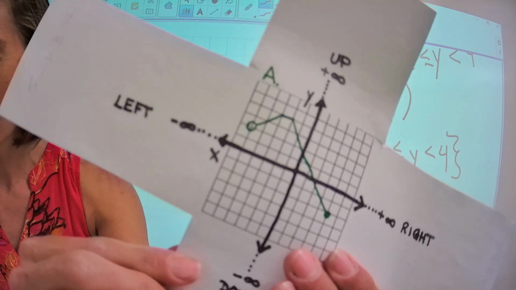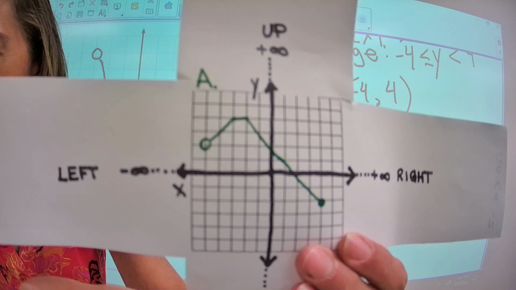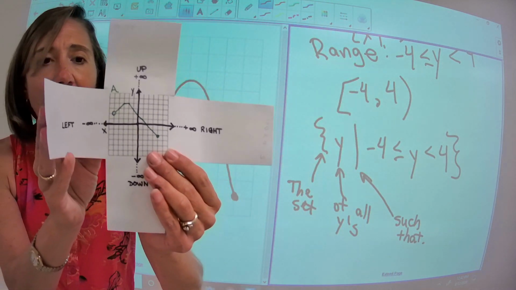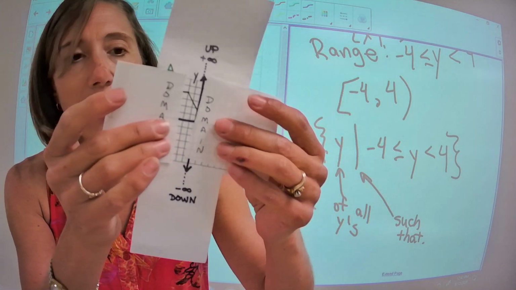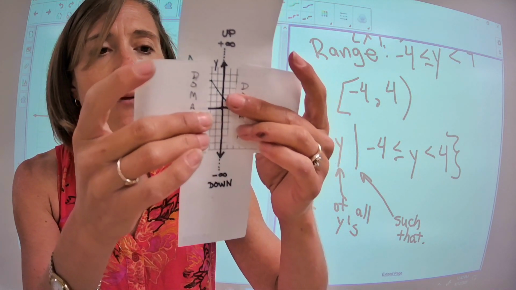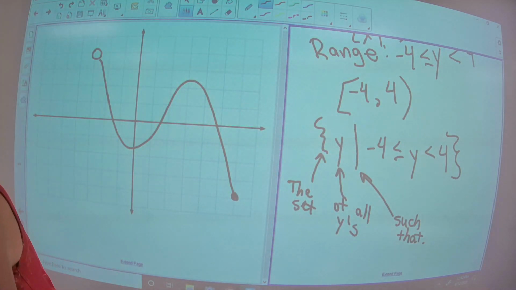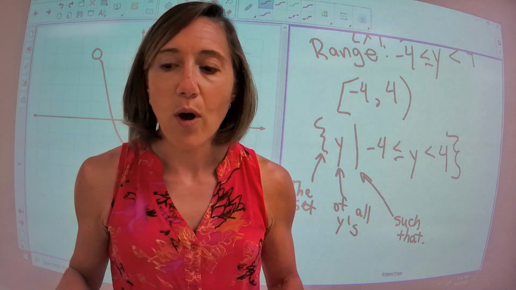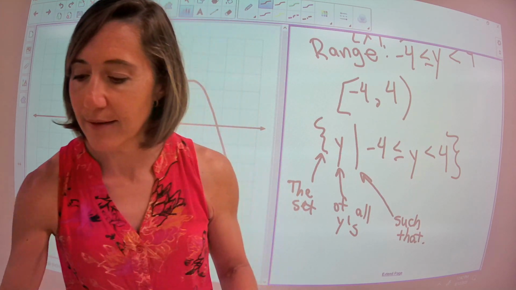Sorry about this, guys. There. So pause that screen if you need to so that you can draw that on your paper. And what we want to look at is how far to the left and the right it goes. So see if you can figure that out, how far to the left and how far to the right it goes. Write it as an inequality first, and then change it into interval notation and set notation.